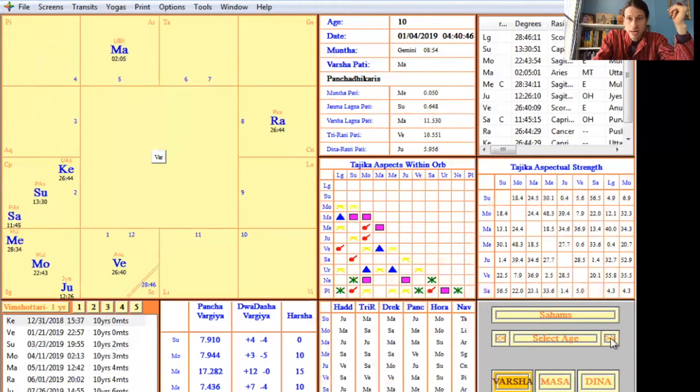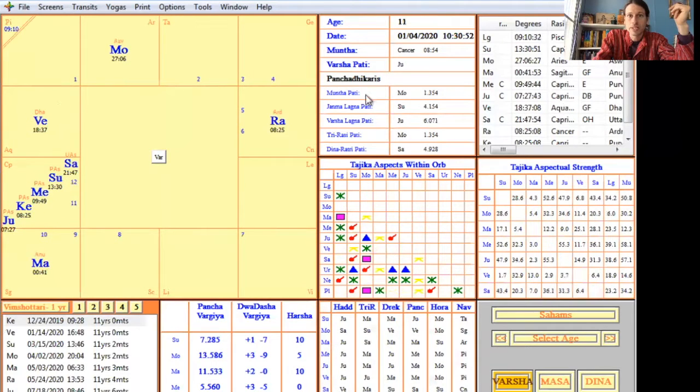You could see how 2019 was a building year for Bitcoin, but then January 2020 was a huge year for Bitcoin. Look at how the Lagna for it was Pisces with Jupiter, with all this activity in the 11th house of gains and advancement and increasing. And the year Lord was Jupiter, and the Muntha Lord was Cancer, which is in the fifth house, which is also good for advancing.